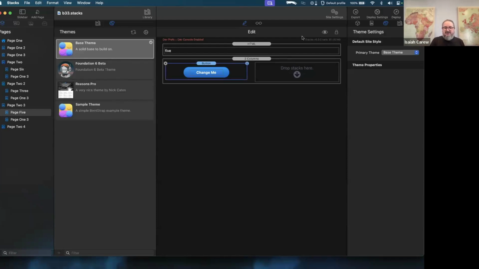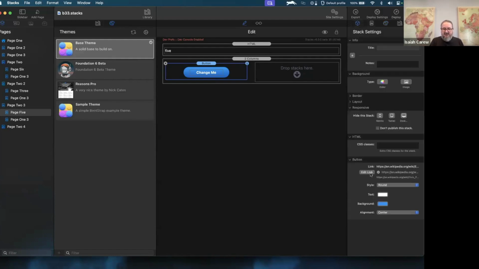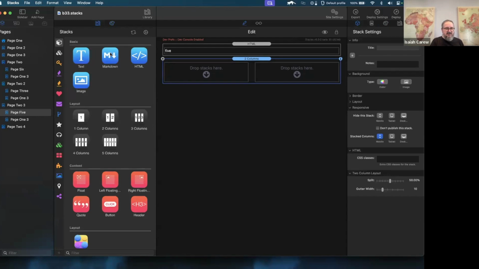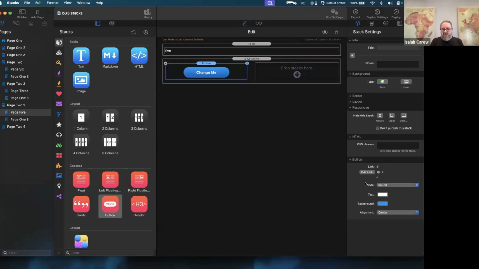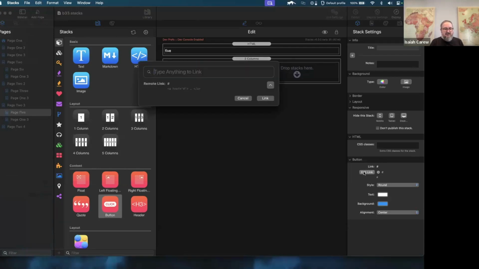Okay, so select the button. Let's take a look at the settings for this button, and check this edit link here. In fact, let's start with a clean button because that one already had a link in it. Boom. All right, clean button, no link. I click edit link. This is a lot like the Open Quickly interface.